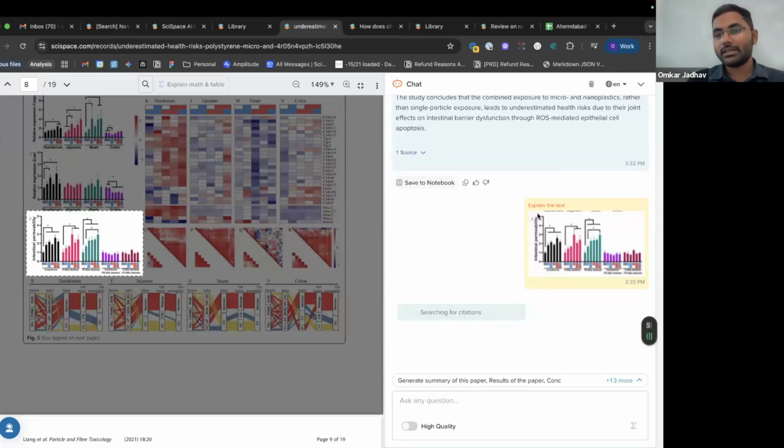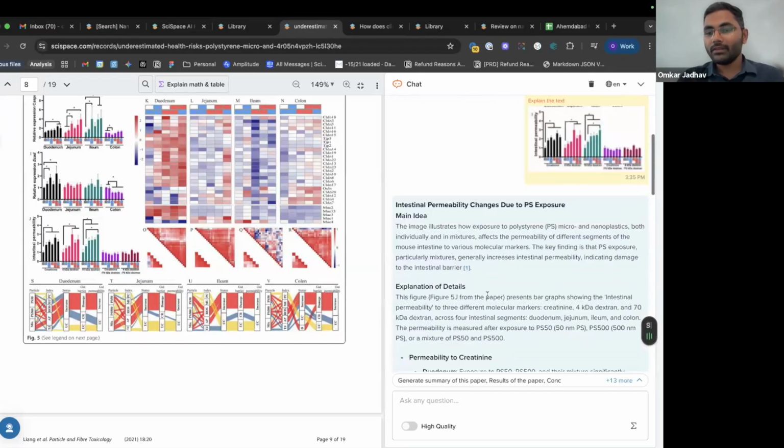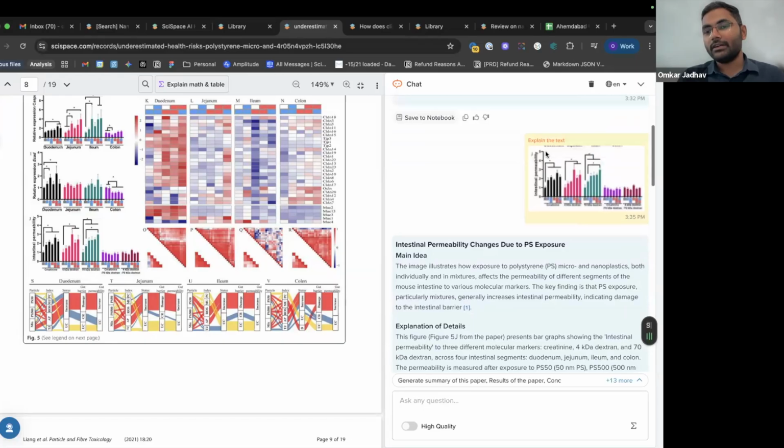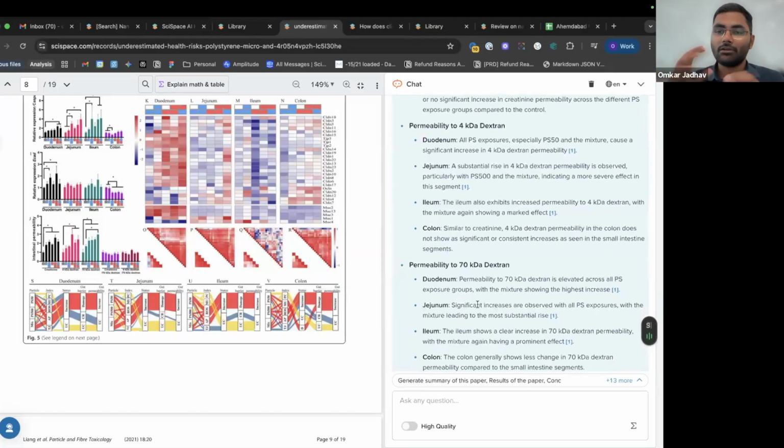So it also saves you a lot of time, like there is no easy way to type in and ask it specifically to explain this particular table. So you saw it can explain the various images as well. This makes it very helpful when you're dealing with a paper which has a lot of data in it. And understanding data is one of the most important use cases for a researcher.